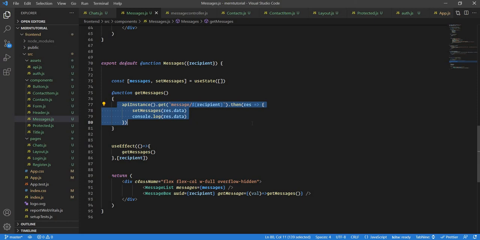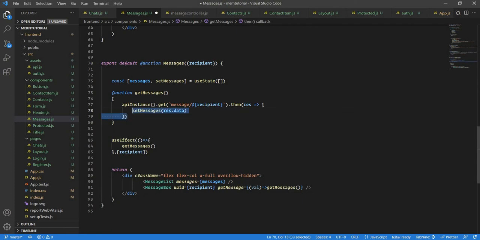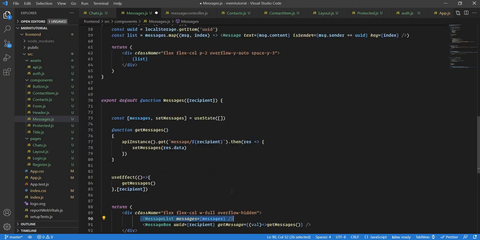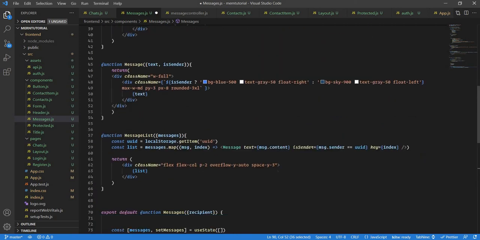Okay, I'll tell you the code for how it works in Mongoose, in the or condition. So the get message, once the messages are there, we just pass it over here to the message list, because we have a set message, so we can remove this console as well, not needed. Now this set messages will put the messages into our message list, and this message list over here is rendering messages in a list form.